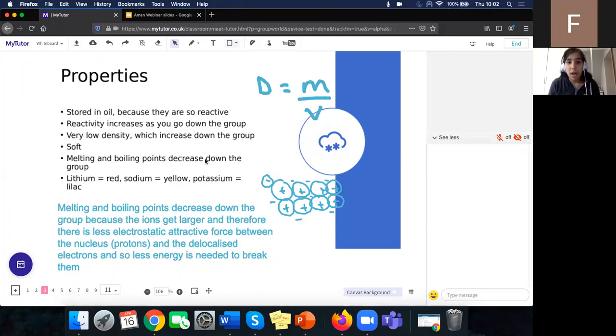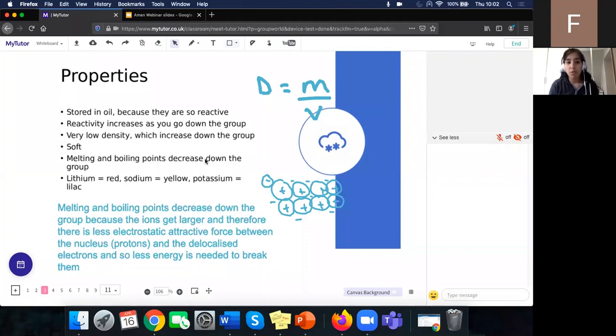Someone is asking, how would we tell if something has carbon dioxide or hydrogen? Excellent. Carbon dioxide classically turns lime water cloudy. That's the test for carbon dioxide. And hydrogen causes effervescence, which we're going to talk about. Someone's asking, what does D, M, and V stand for in the equation? D is density, M is mass, and V is volume.